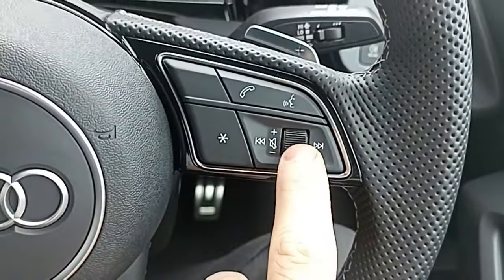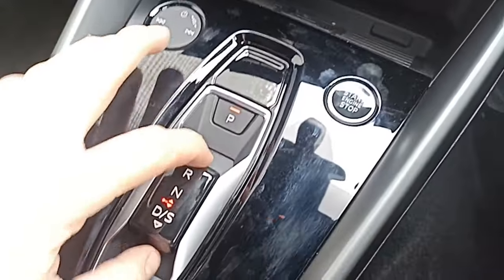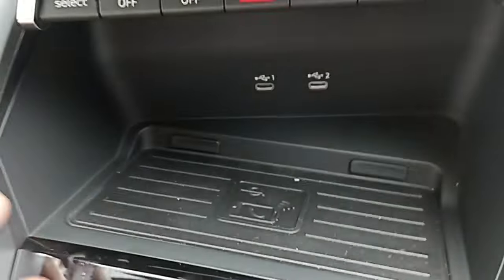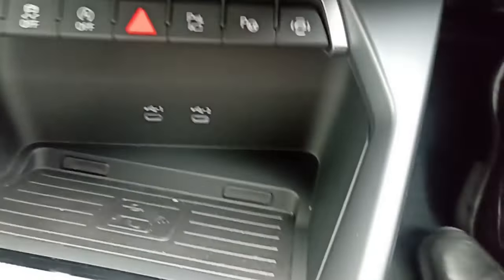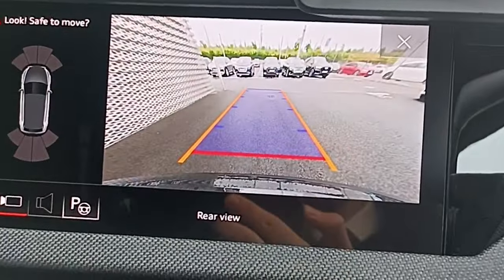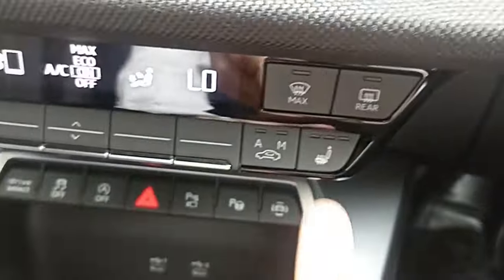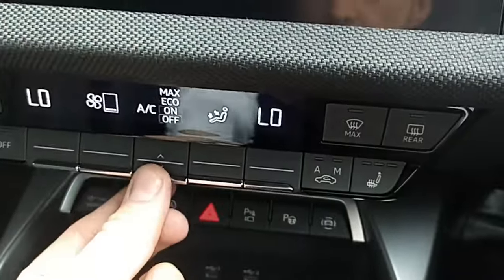You've got your electric windows and your heated mirrors there as well. I'm going to start the car — you have your functions and media controls on the steering wheel, your start-stop button, and it's automatic so all the gears are here. You've got your USB-C cables and your wireless charger here, and this has a reversing camera as well so you can see that in action there. You've got your heated seats and all your AC controls right here.